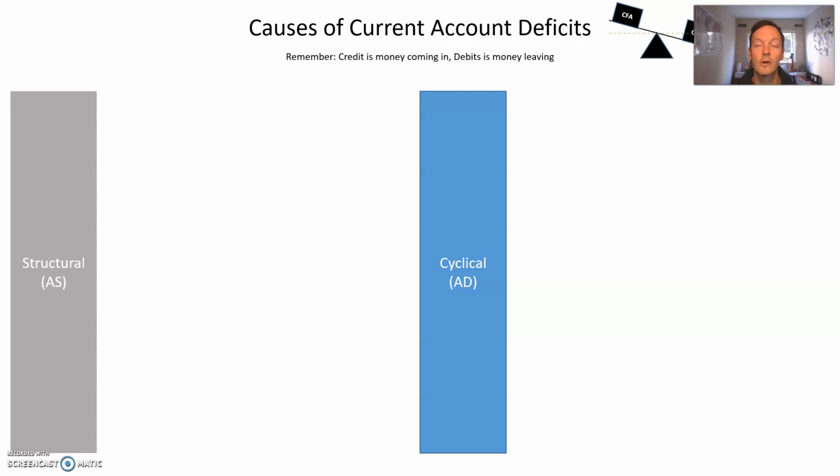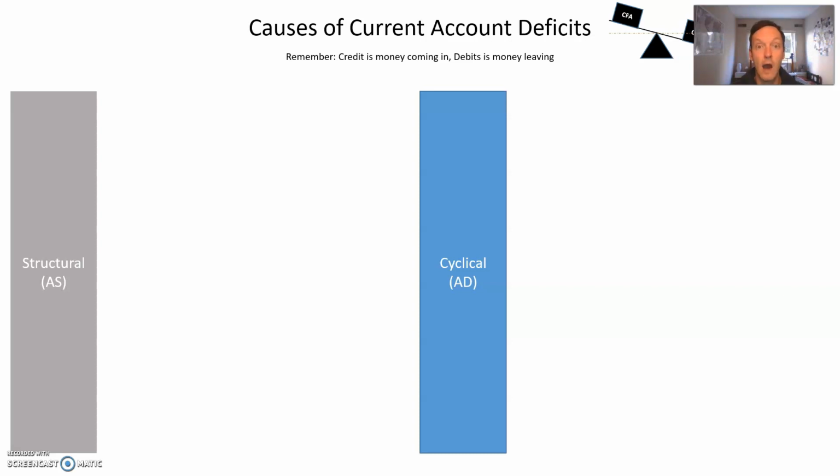Just have a look in the top right-hand corner of the screen though, and I'm just reminding you about the way that I'd like you to think of the balance of payments. Remember, you've got the balance of payments, which is the collection of all international financial transactions, but then we split them by current account and capital and financial account. The ones that go into the current account have no future financial obligation, and the ones that go into the capital and financial account do.